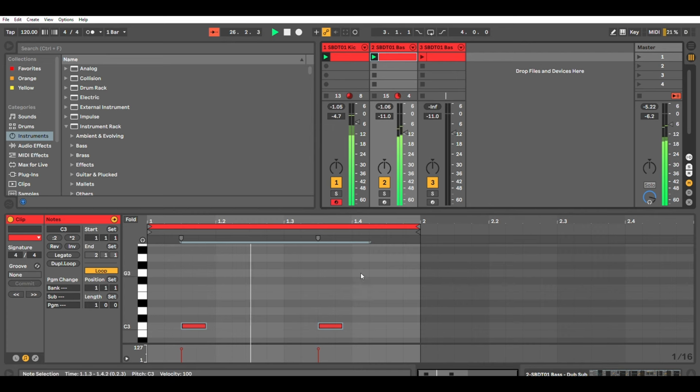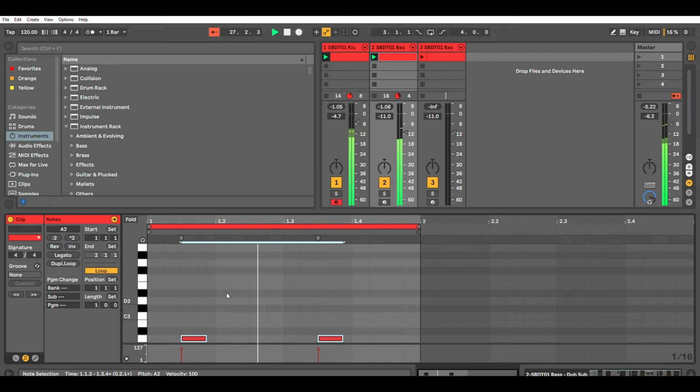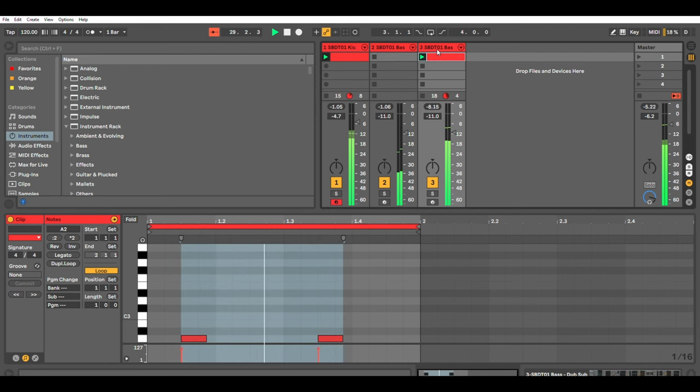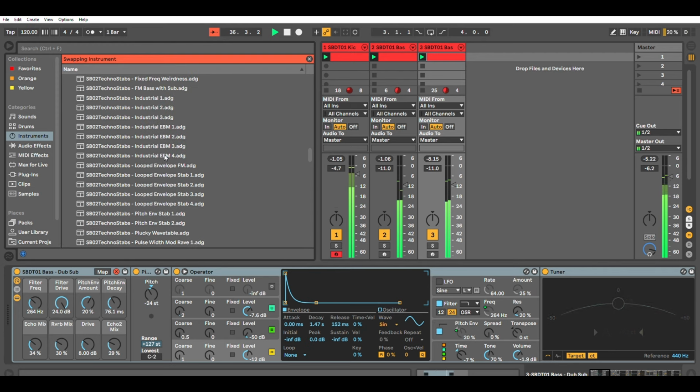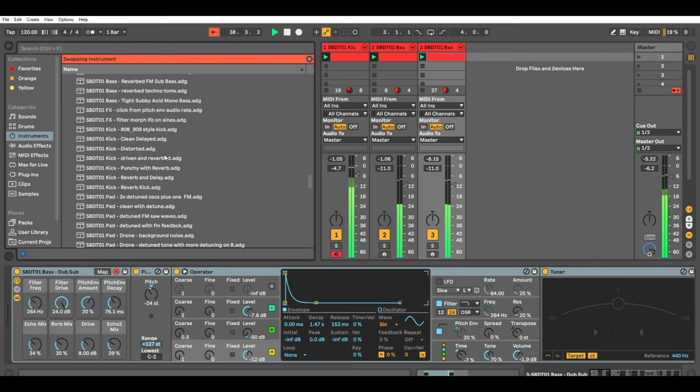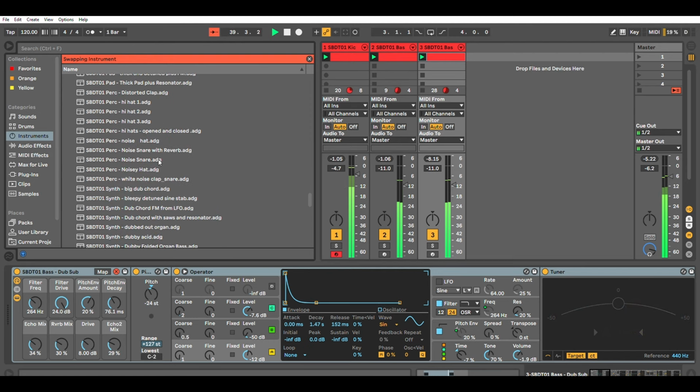Just to be quick, I'm duplicating the channel, and then I'm going to try and find a chord that I like. So this pack has, I think, 53 racks or something like that. There's a lot of Ableton racks in it, which are all chord stabs, dub subs, and some percussion as well. The kick is from the pack as well, and I think I'll probably put in a hi-hat later.